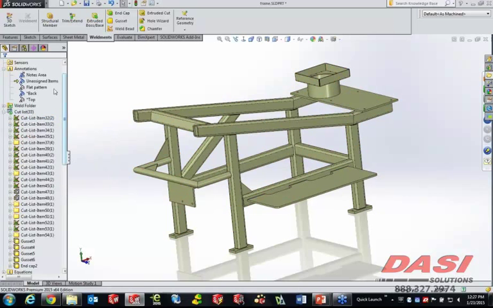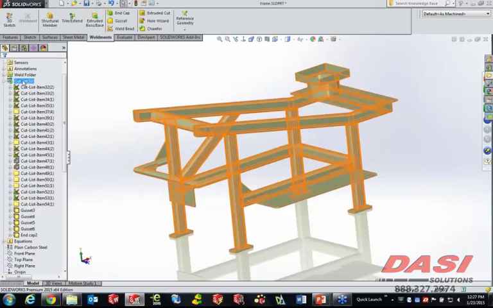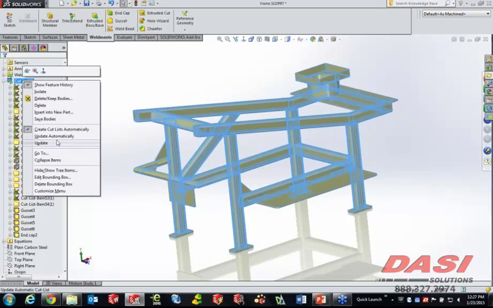But on the weld cut list itself, these are some things that I find significant. First of all, I've added some gussets and an end cap, and you see that these are at the bottom of my tree. Well, for anybody that's used this tool, I think that everybody assumes that there's an automatic update tool. In fact, I was of the exact same assumption. When you right-click the cut list tool in 2014, you would actually see a choice that said automatic. Now that automatic, unfortunately, was automatic grouping, though they didn't give us really proper terminology from the user interface from the developers. So I really thought that that was an automatic update as well.